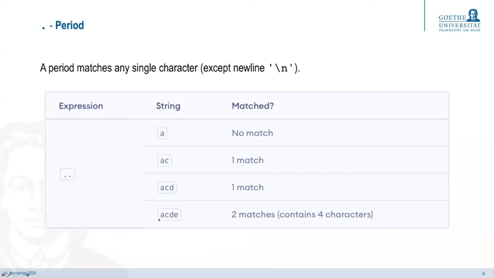What I mean is, in this case, the first two single characters that appear in the sequence are the ones that would yield the match. So we have the match for the AC and not for the CD. And here we have the first match for the AC and the second match for the DE.